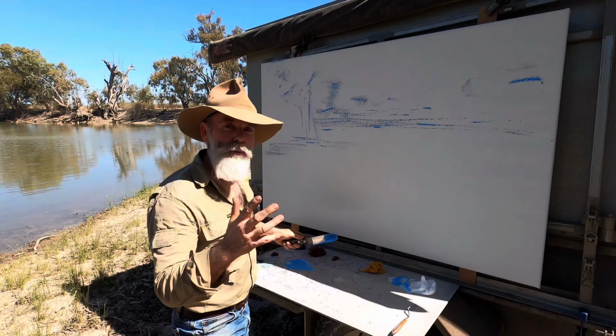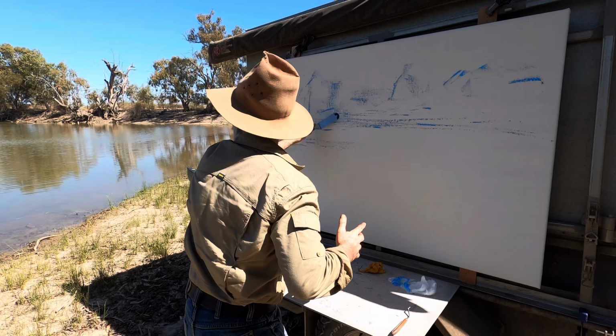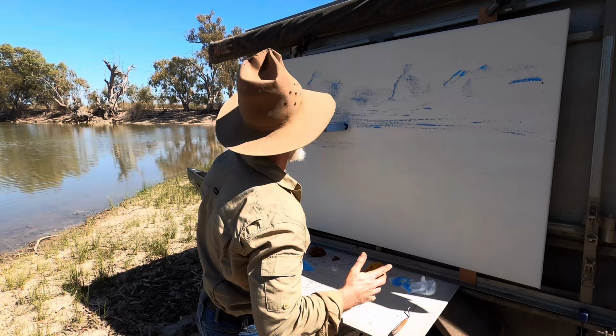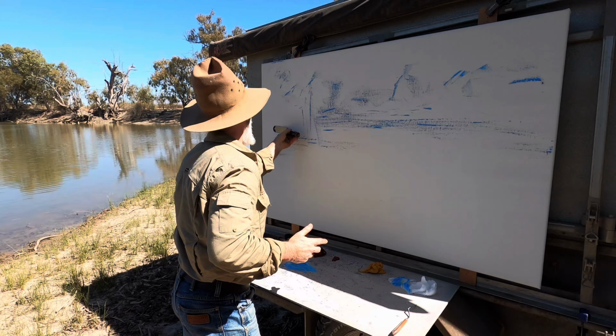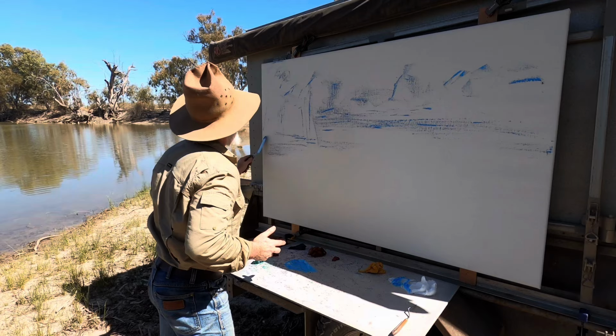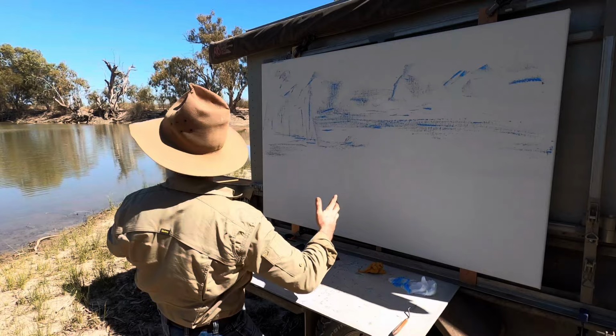Just feeling in a few of the major shapes. Not getting too locked in anything at the moment. Nice pattern, irregular pattern flowing through the picture. Yeah. Looking pretty good. Just moving things around, just working it out until I feel like it's all how I want it.